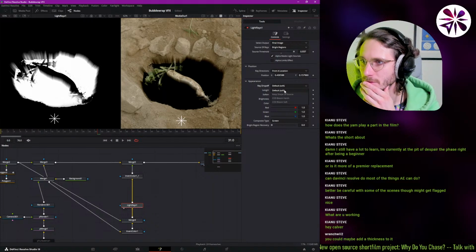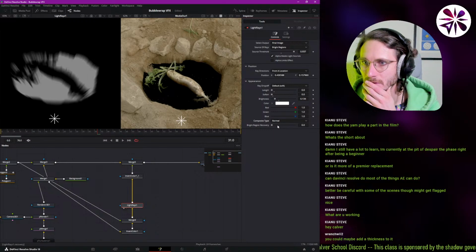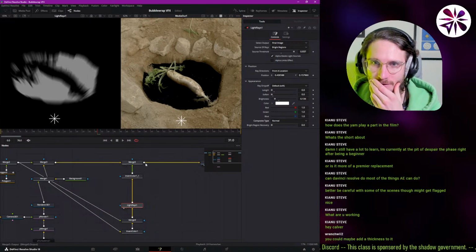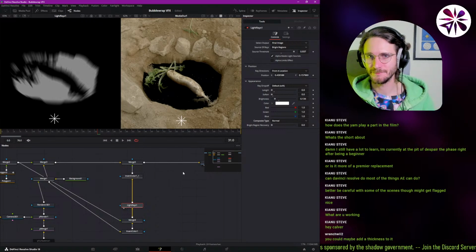Ray drop off. Yeah, I also just want the rays, so we still have the stars.